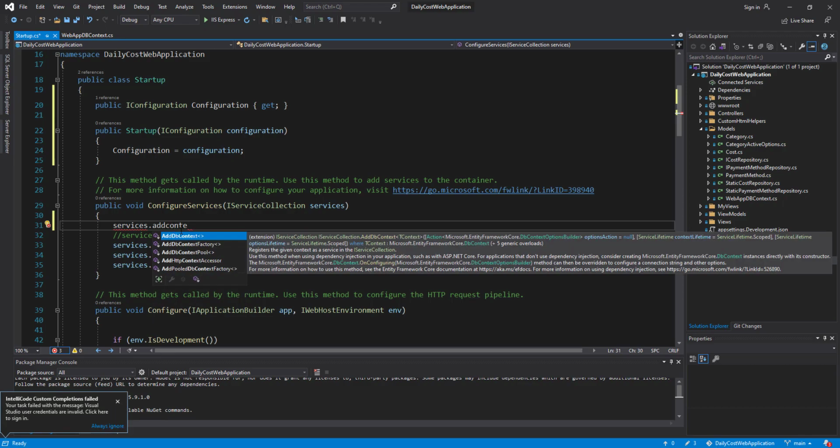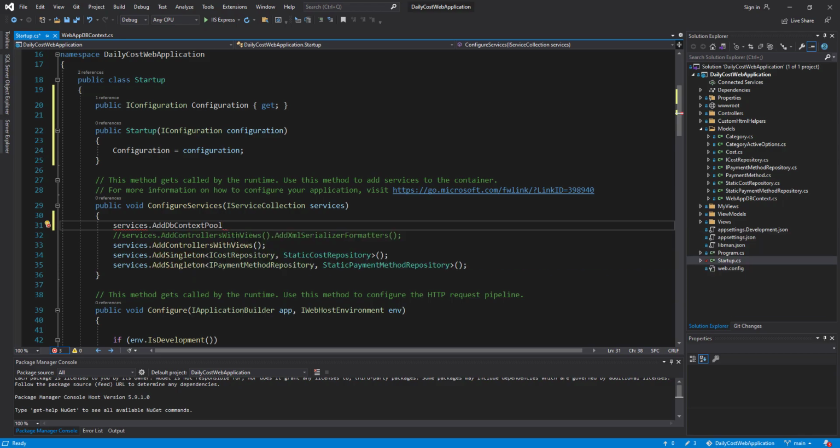You can see I have two: AddDbContext and AddDbContextPool. The concept of both is somehow the same, but performance-wise, AddDbContextPool is better because it has a pool of connections, and sometimes I can reuse an instance of that connection. That's why I'm using AddDbContextPool.